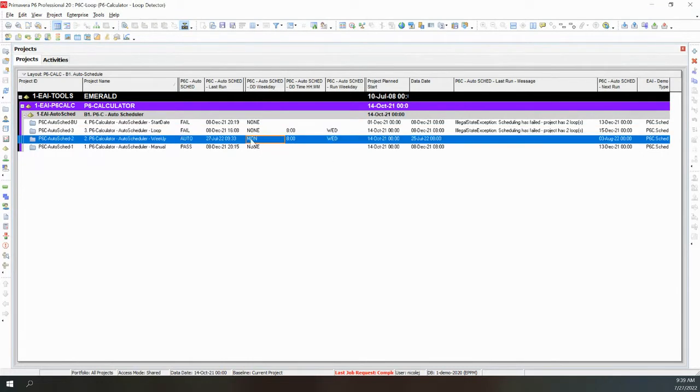So in this scenario, we're moving the data date to Monday morning, 8 a.m., and we're doing that on Wednesday, because that gives the schedulers enough time to make sure they've finished their updates for the week. After that, we auto snapshot and push all their data to their dashboards, okay? So that's a very common scenario that we've got, and we leverage our P6 calculator to do that.